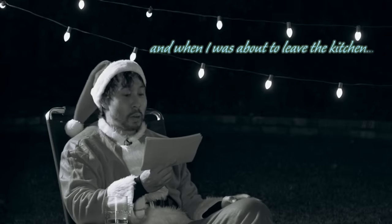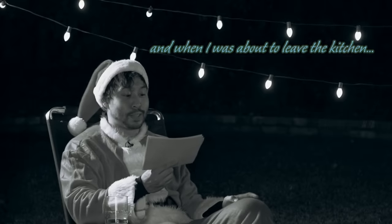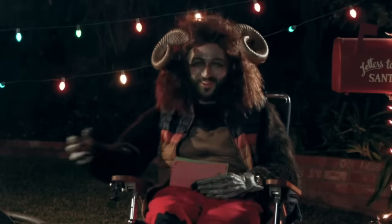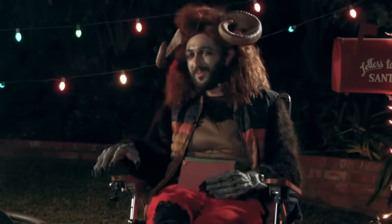Sounds like Dobby. And when I was about to leave the kitchen, I saw a weird shadow in the shape of a person. That's definitely Dobby. Might be, actually. I do like Dobby. Harry Potter. I just wanted to hear Dobby. You go all the way into it. Yeah, okay, that's good. Take it away.